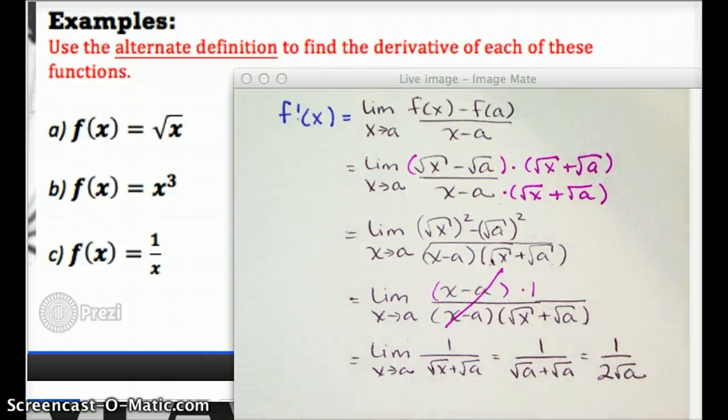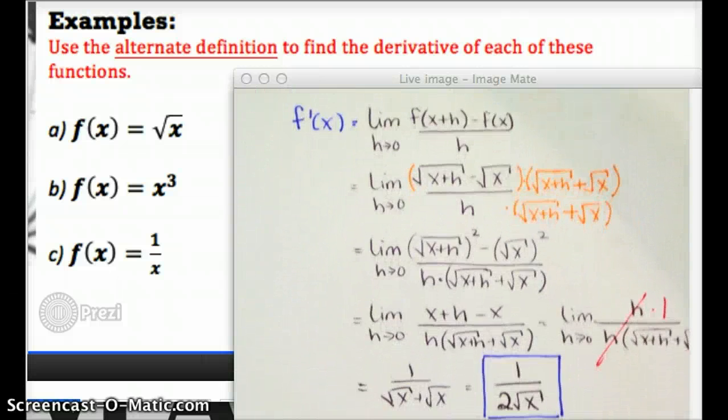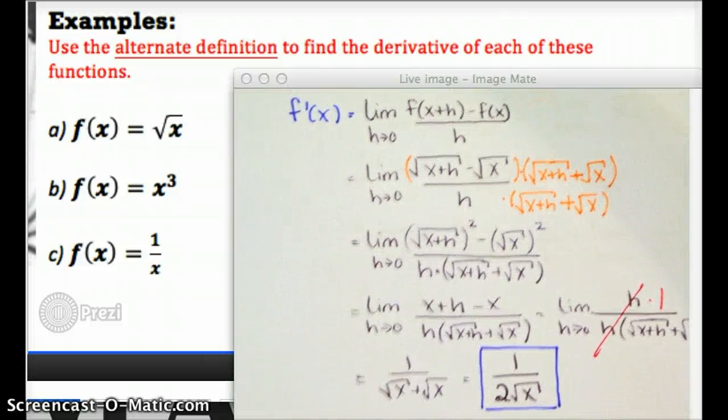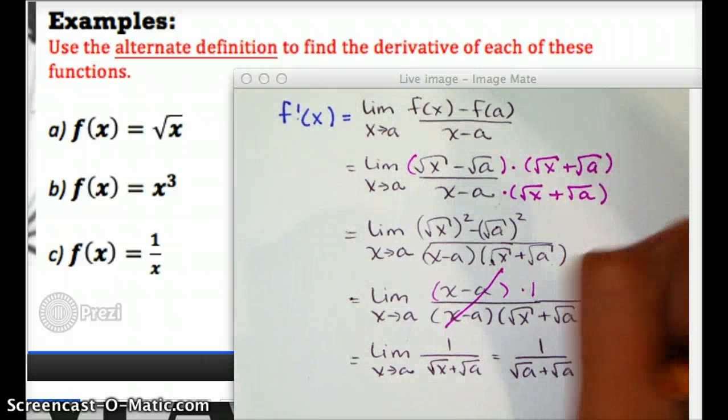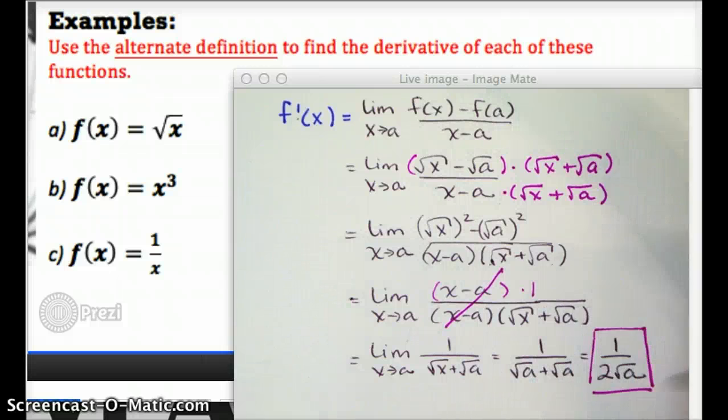Now, the good news is that's basically what we ended up with when we did our example in the last video. In fact, if you flip through your notes, I have mine here, you can see the work that we had. But the weird thing is, our answer in this example has an a in it and not an x in it. Your book rationalizes this by saying that really you're meant to have a particular point in mind, and you're then supposed to plug in that number for a.